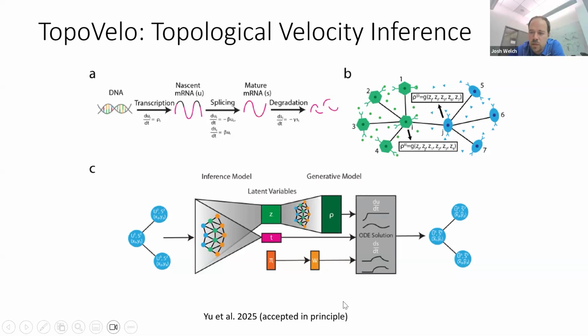And so the basic intuition is we take our VeloVAE network, which has a differential equation solution instead of a decoder. We replace our MLP layers with either spectral graph convolution or graph attention. And then we perform graph autoencoding variational Bayes. So the inputs to the network are actually a graph of cells. The outputs are also a graph of cells. Each cell is a node, and the U and S counts are node features, which we reconstruct. And we don't change the edges, so there's no edge reconstruction.